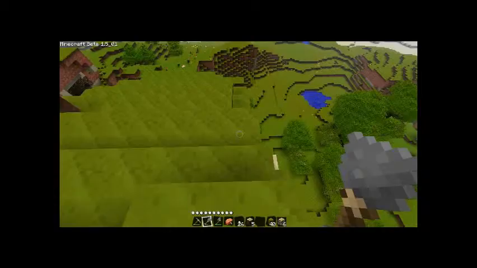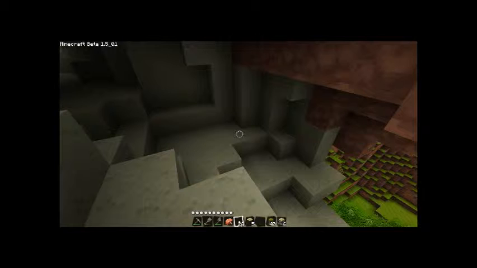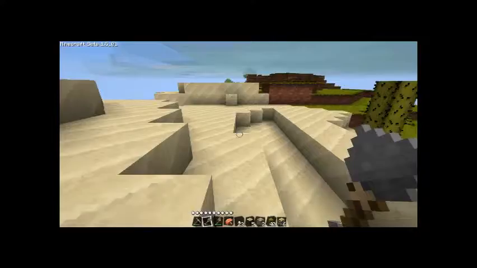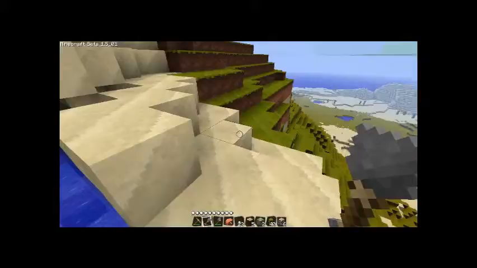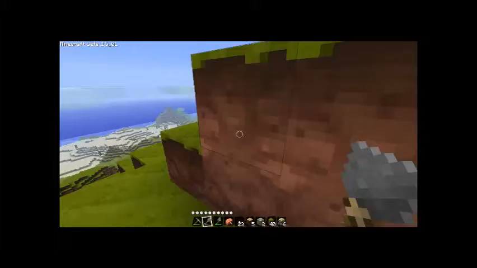Woo. That's a drop there, sport. Over here. Let's go race some dolphins, bro. We got some stuff over there. Whoop. Cool. Some pretty neat house areas over here.